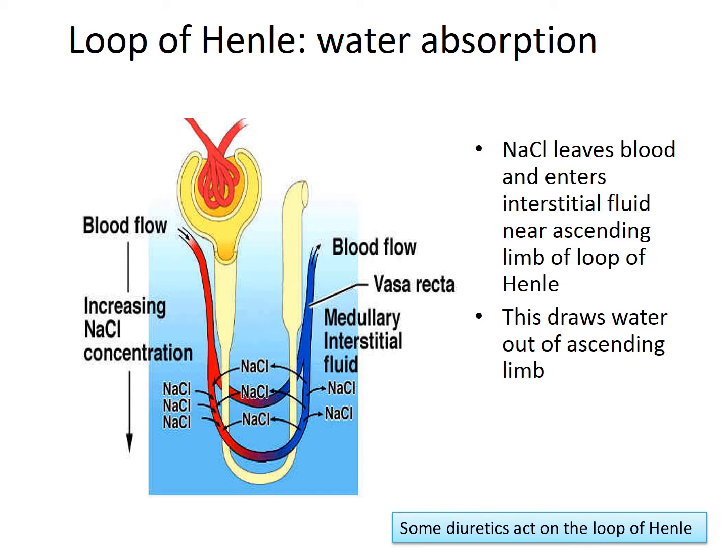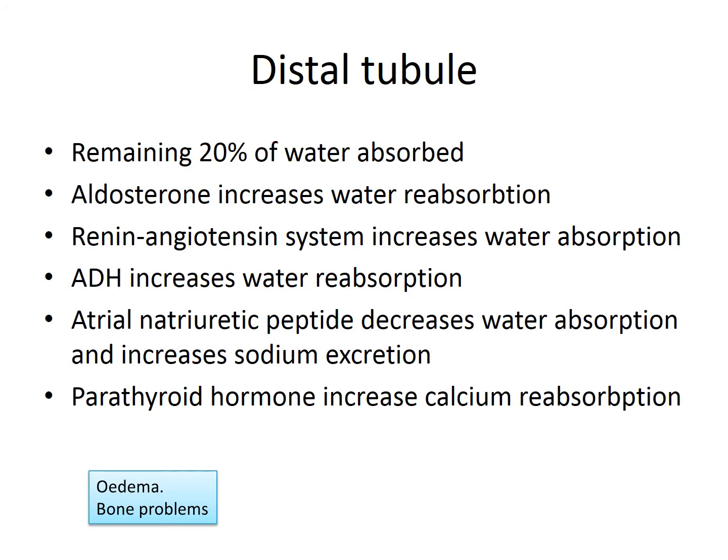Let's leave that and we'll move on to the distal tubule. We've been absorbing water all the way, proximal tubule, distal tubule, and you'd be thinking, well, we must be done now, but no. There's still a small amount of water which is absorbed in the distal convoluted tubule, and the hormone that's produced from the adrenal, the aldosterone, can increase water absorption. In addition, the renin-angiotensin system, which we know has an effect on blood pressure, increases water absorption in the distal tubule, so that's going to increase the blood volume.